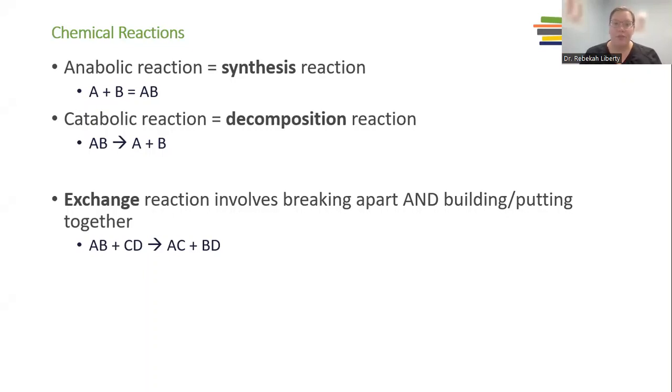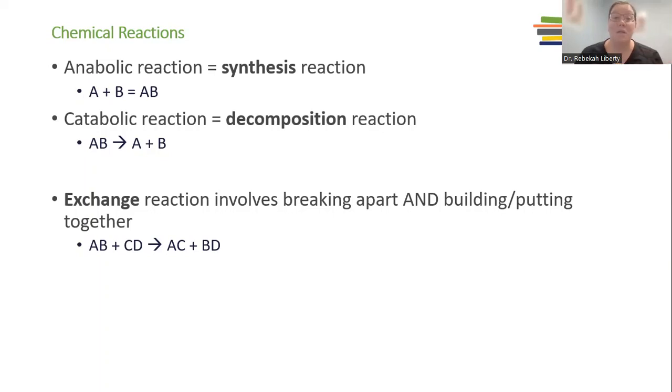Okay, so we have 3 different classes or categories of reactions to make sure that you understand, and everything is built actually on 2 of these. So first of all, we've already used the word anabolic or anabolism. We talked about a building up. So an anabolic reaction is basically the same thing as a synthesis reaction. So now welcome to A&P, where we're going to have 15 words for everything. It's just the way it is. So an anabolic reaction is the same thing as a synthesis reaction.